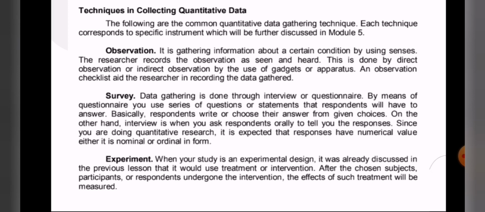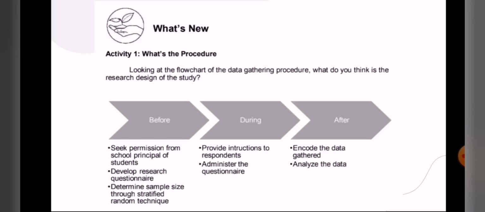Experiment, when your study is an experimental design. So kung experimental design, saka ka gagamit ng experiment. And this is more for scientific researches, no. Discussed in the previous lesson that it would use treatment or interventions. Okay? Kasi meron kang mga experiment group, test group, so on and so forth. So you can also perform this activity, okay? Looking at the flow chart, what do you think is the research design of the study? So, babalikan nyo lang dito yung research design na pinakita ko kanina, okay? And alamin ninyo no kung anong klaseng research design yung applied for this.